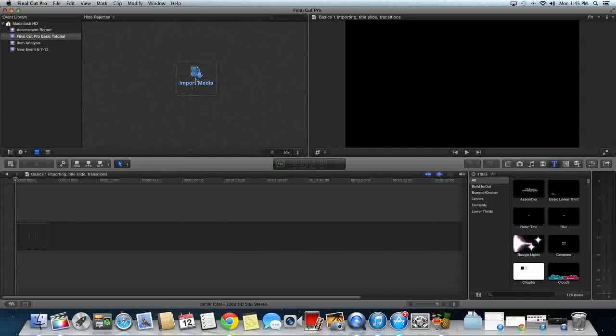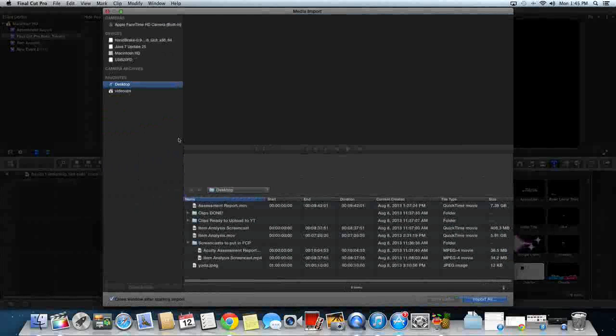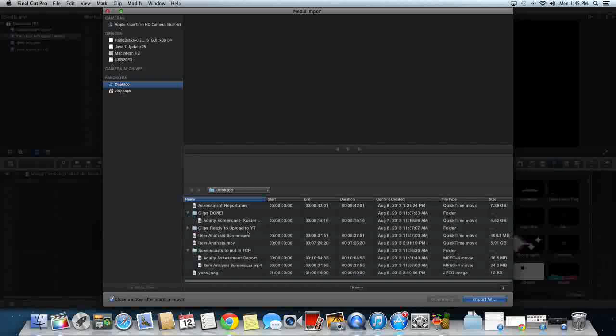So I click on this, import media. And what Final Cut Pro does is wherever you are, so right now I'm looking at my desktop, it identifies recognizable media that I can use in Final Cut Pro. Some file extensions aren't accessible with Final Cut Pro, so when you're looking to import media, anything that appears here and is highlighted in white allows you to do so.